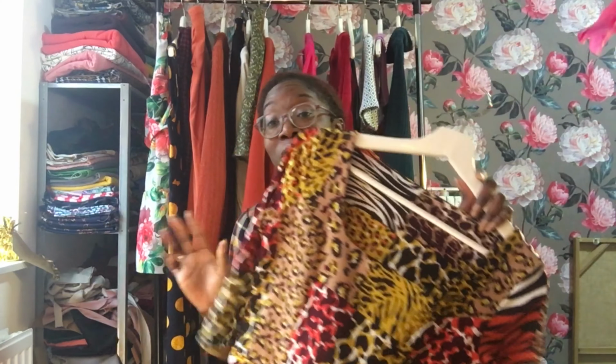This is my favorite by far. This is Luxie, which is my nickname, my official nickname. And Seamwork named this pattern after me. There are two things that I'm really proud of that I achieved this year, and one of them is definitely this one. The fabric is amazing. The dress is really good. It fits really well. And yeah, highlight, my favorite, hands down.